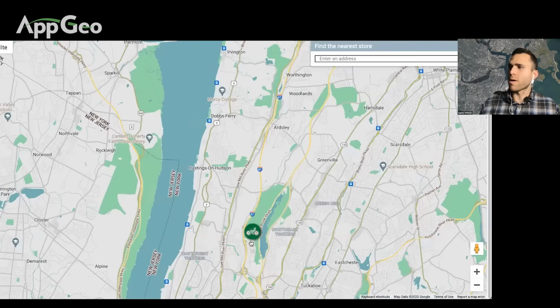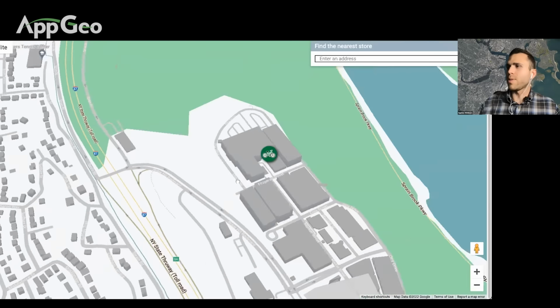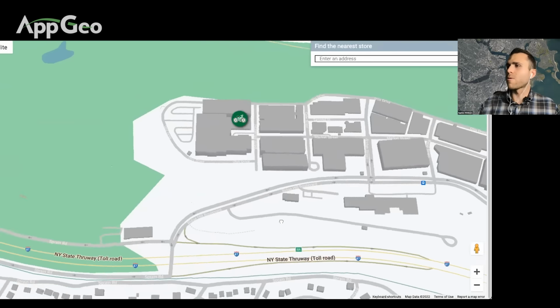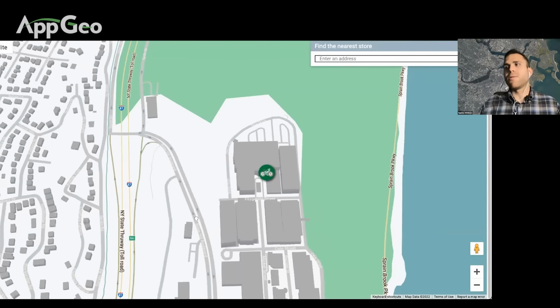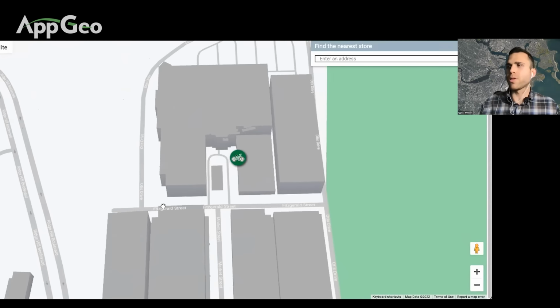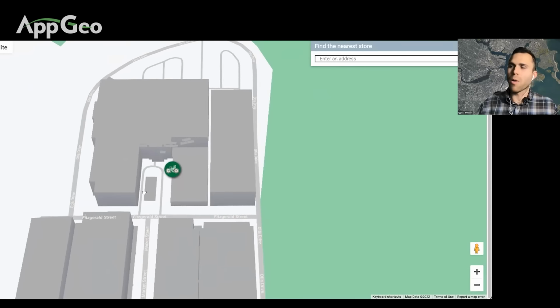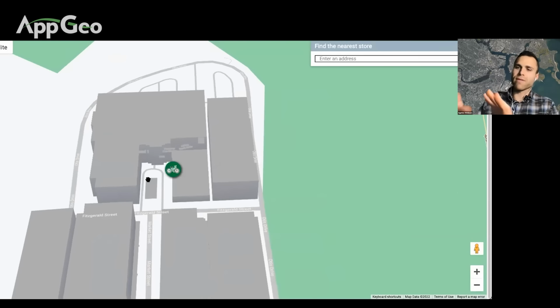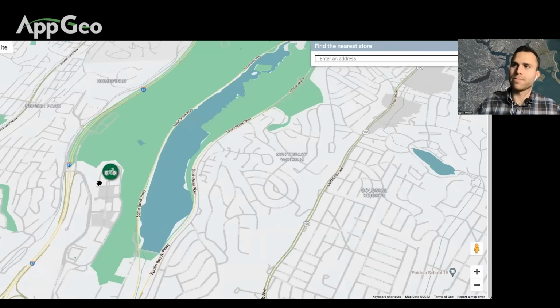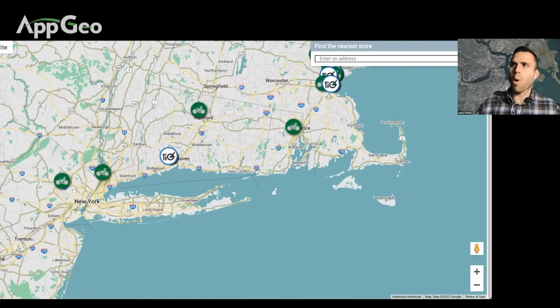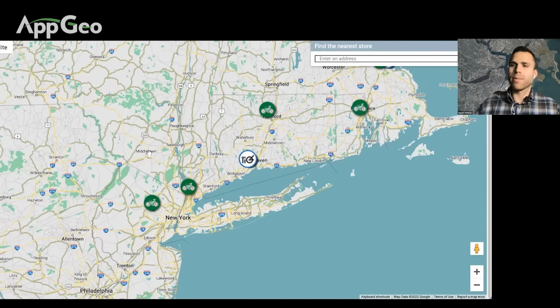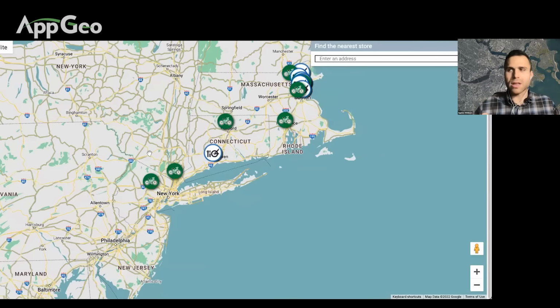Like, let's go up here in New York, where things are probably going to be significantly more dense. Depending on where your store entrance is, these can be really helpful tools to help people know, within the context of this building facade, where I'm going to find the retailer. And of course, this is just one example of many, but we just wanted to show you how quick it is to enable these features in your existing applications if you're not even building a new one from scratch.